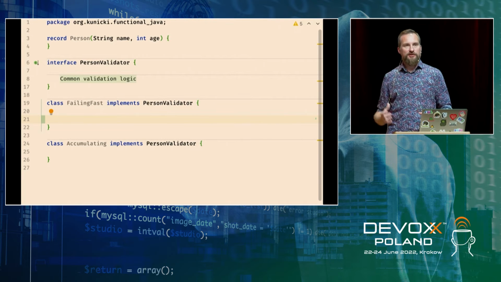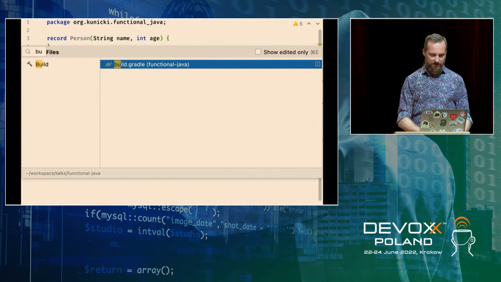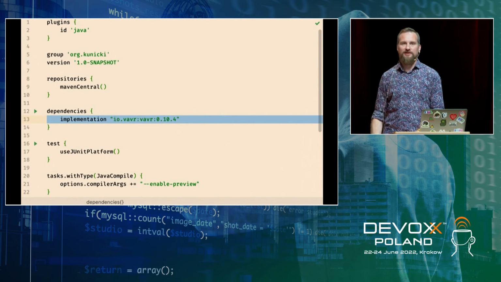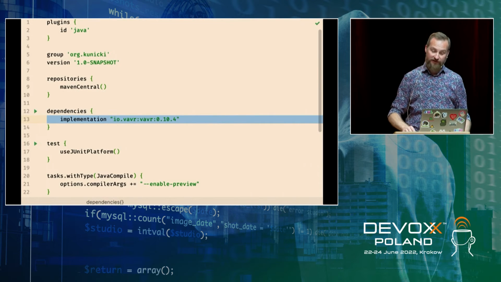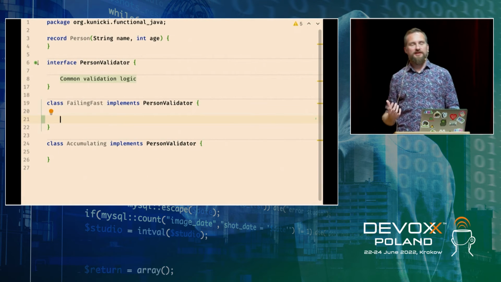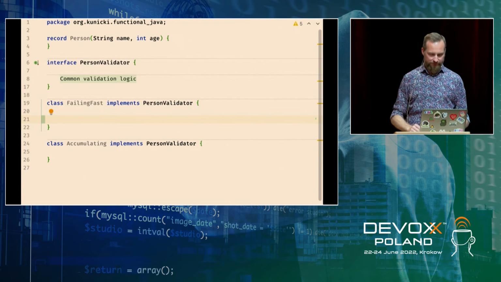Here I'm not going to use my own types anymore. I'm going to use the Vavr library. I was not sure how to pronounce it, but it turns out that someone put a correct pronunciation on SoundCloud, and it's Vavr. So this is the library. Vavr brings a lot of functional programming data types and building blocks into Java, so it's a very nice one.